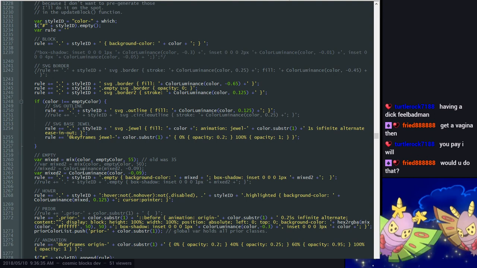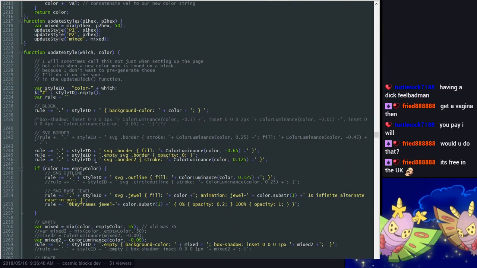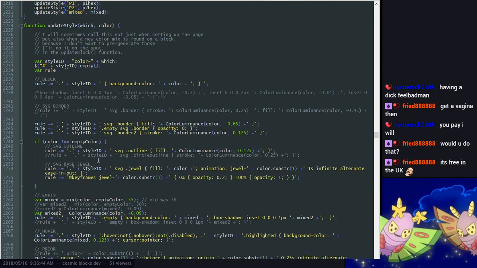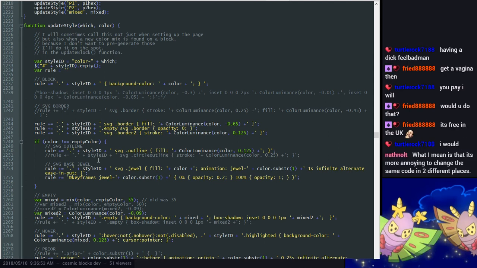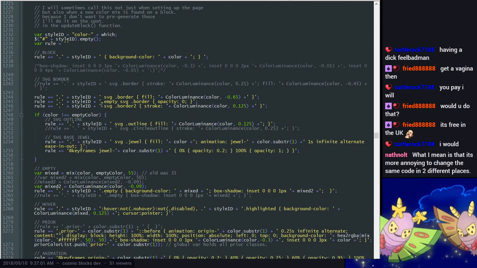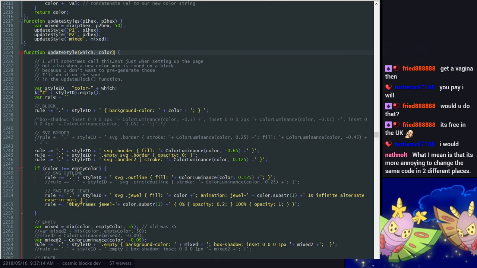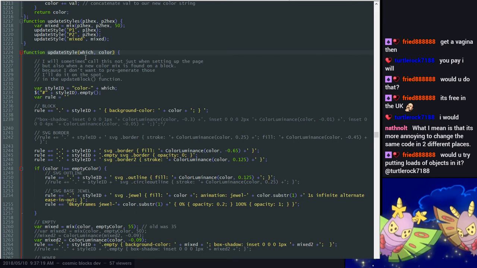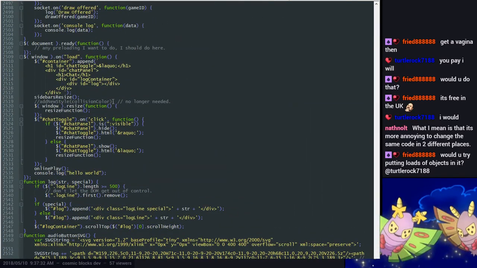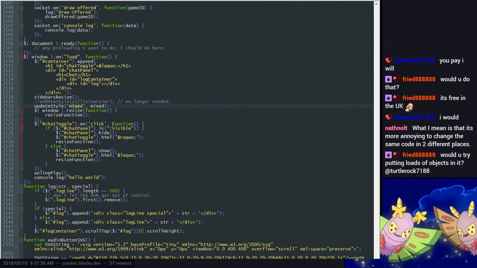Let me look at this again. Yeah, Nathan, I can see that. Perhaps you're right, and this could just be used. Basically, in that case, this one thing should just be called once. I would just have update style. Here, I'll show you how I would do it. All the way down here. Remember where we created the collision color? Well, now we're gonna do update style, no possession.